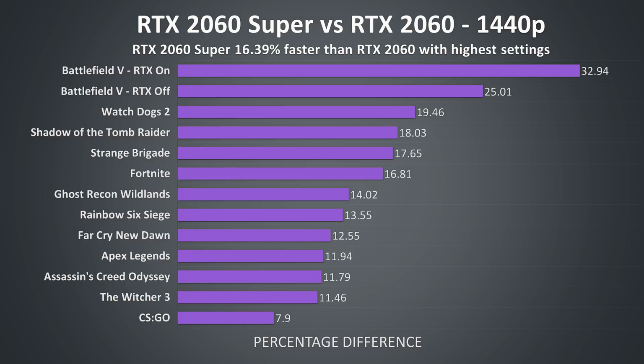At 1440p, on average over the same 13 tests, the RTX 2060 Super was now 16% ahead of the original RTX 2060. In general, we're seeing a larger difference between the two, as 1440p should be more GPU intensive when compared with 1080p. I'd consider either graphics card to be capable at 1440p in most games too. And again, the best result was with RTX on in Battlefield 5, which is good to see for a product that has RTX in the name.